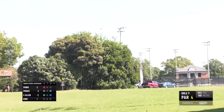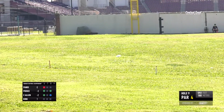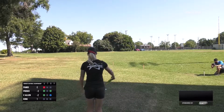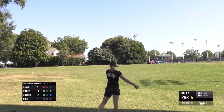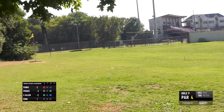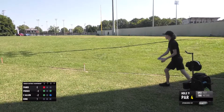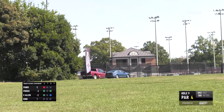Haley, trying to get on the green. Oh no. See, now this is classic. She's going to have to keep throwing from this island. She can move up and get closer a little bit, but you're not going until you land it on there. Great shot, Cat. A lot of the OB this year has changed to hazard, which means there's less of these situations. But this is that hole that you could take a big number, kind of like 17.